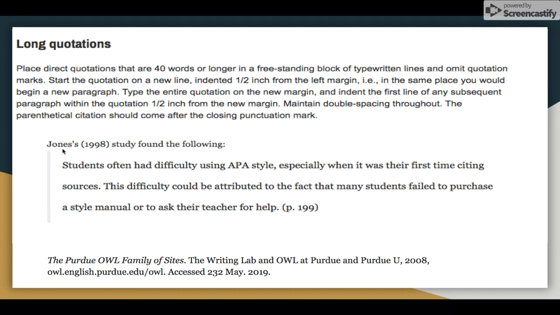A long quotation is when you use something that's 40 words or longer, and so you would follow the long quotation format. And the way that looks is like this. You would put the author's last name, the year that the document was published, followed by a transition. What are you trying to share? Is it a study? Is it information? So you would state that here. And then that whole piece that we highlighted in red, you would block it just as it is here, with indenting with half inch margins, and then you would just put the page number at the end, okay?